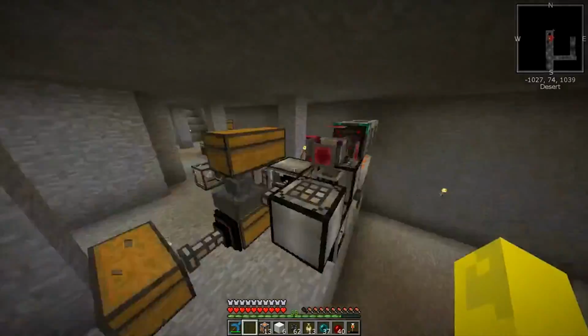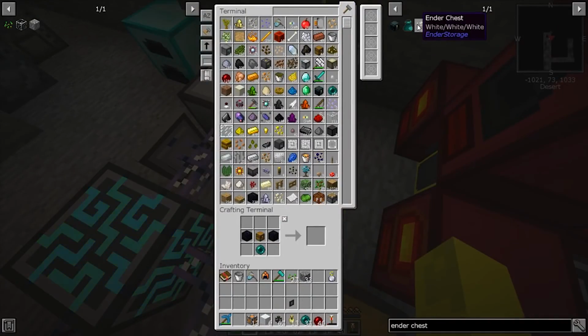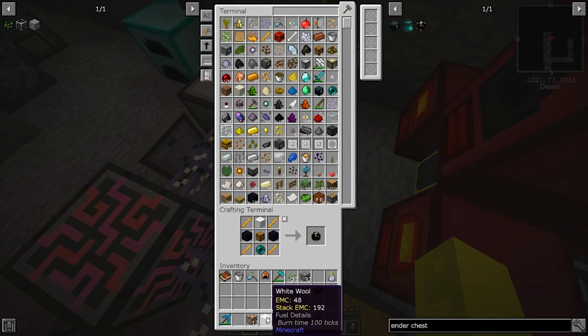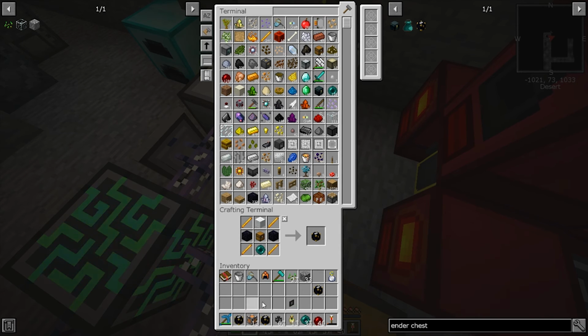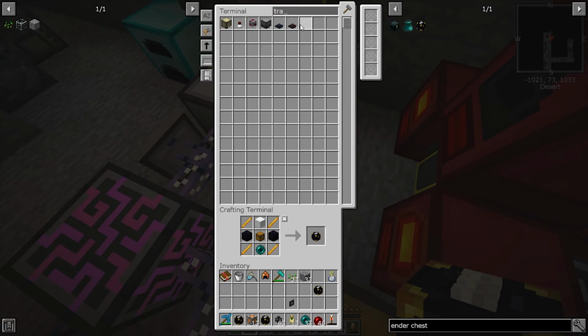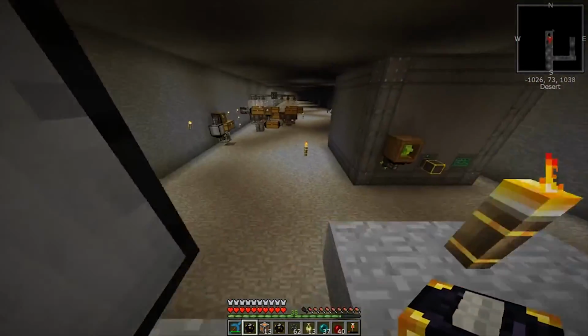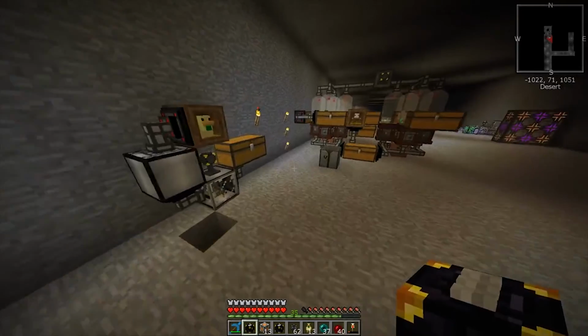Got to make it. Oh, wait, no, I went too far. All right. Here we go. Ender chest. Boom. One. What did I lose? Oh, the two. Three. Yes, I'm going to request three. I'm also going to take the rest of these. For reasons. For glorious, glorious reasons.